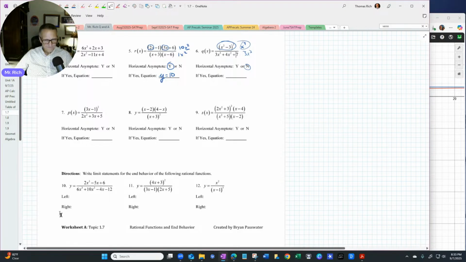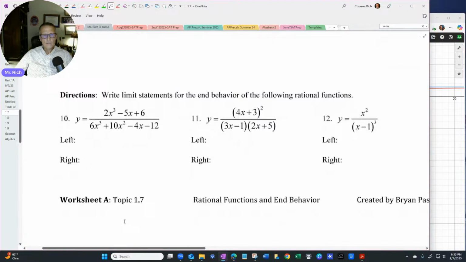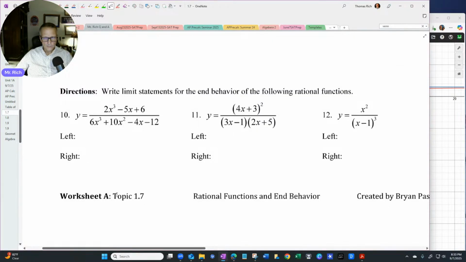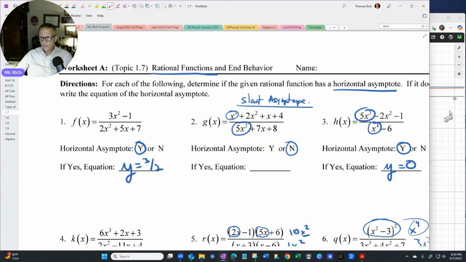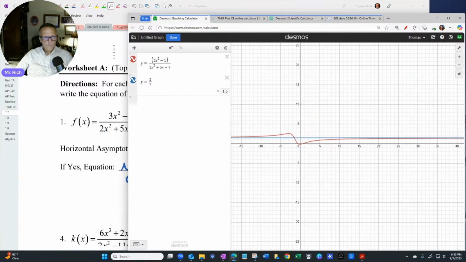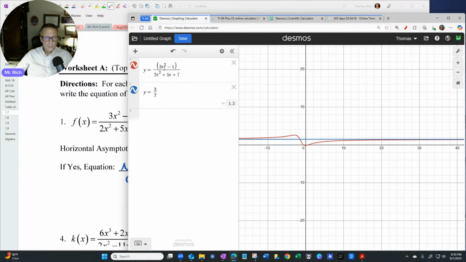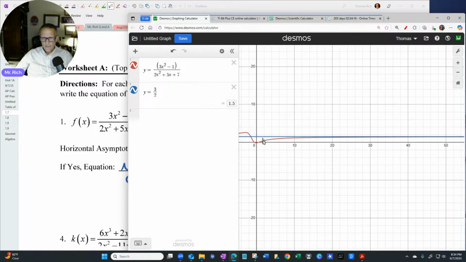All right, then what we're trying to get you ready for here is in AP Calc, we use limits to define horizontal asymptotes. So what we know about horizontal asymptotes, if you take a look, I think I'll go back here and I'll show you this function one more time. So this function here, which is this one, that does have the same degree top and bottom. What is happening here is that as x goes to infinity, the y values are getting closer and closer to 1.5, 3 over 2, to that value right there.